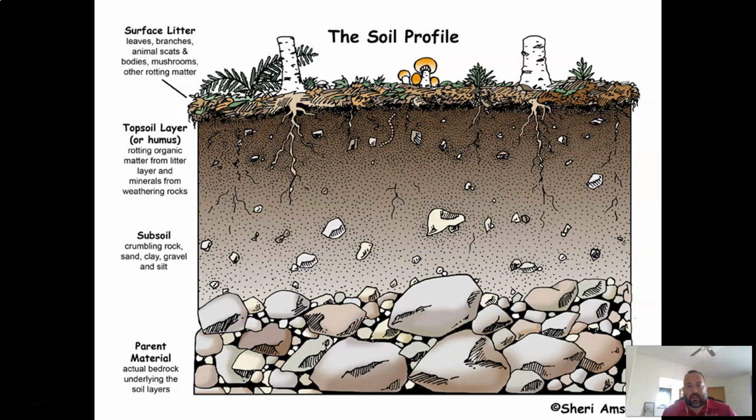So just another way to look at it, the idea that we've got all sorts of things happening right towards the top. We've got that nice surface litter layer, so that's our organic layer. Then you can see the roots and the earthworm, that's going to be our topsoil. Then we're going to have our subsoil, and then eventually we're going to get down to our parent material, and then our bedrock. O, A, B, C, R.